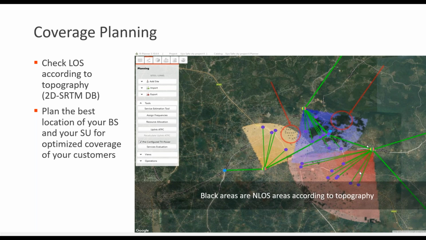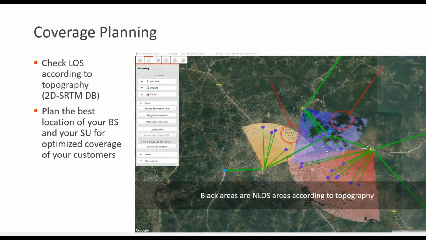So as much as you go far away from the base station, or the link becomes more distant, you can expect deterioration of the modulation, and of course it will impact the throughput that you expect to get. Black areas are non-line of sight areas according to topography.